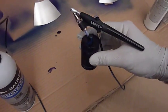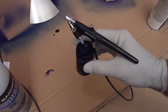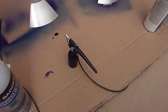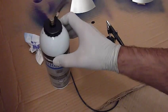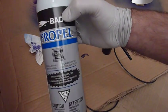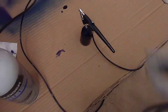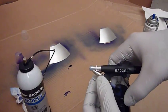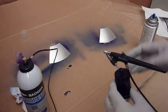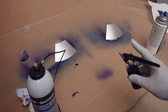This is my airbrush. It's a simple Badger single action, and it cannot do very much except do broad painting of stuff, which is exactly what we need. It was too cheap to buy a compressor, so I work out of this bottle of compressed air. I have a couple. There's one adjustment on this airbrush, which is this color over here, and you can set it up until you get about the right fan. Let's see what it does. See, that's about right. So it's really not much to it.